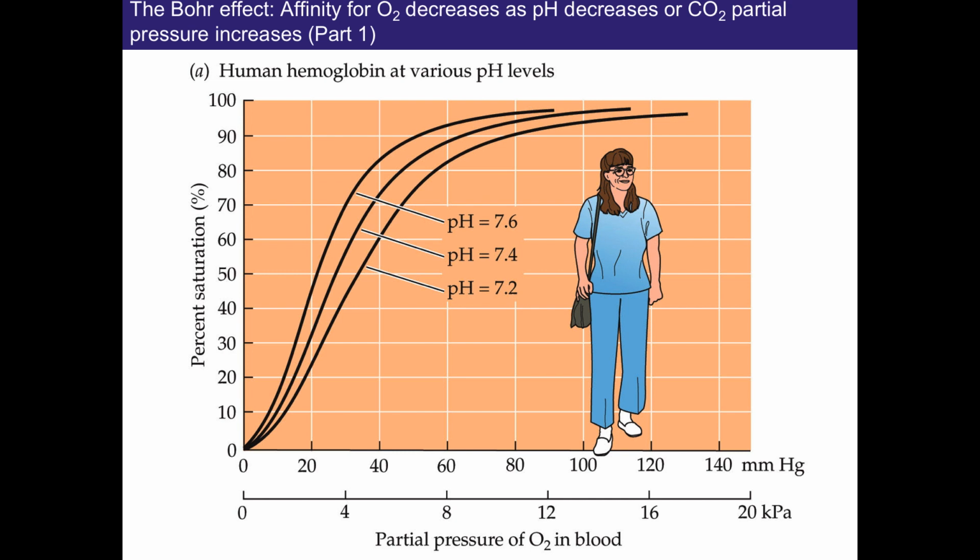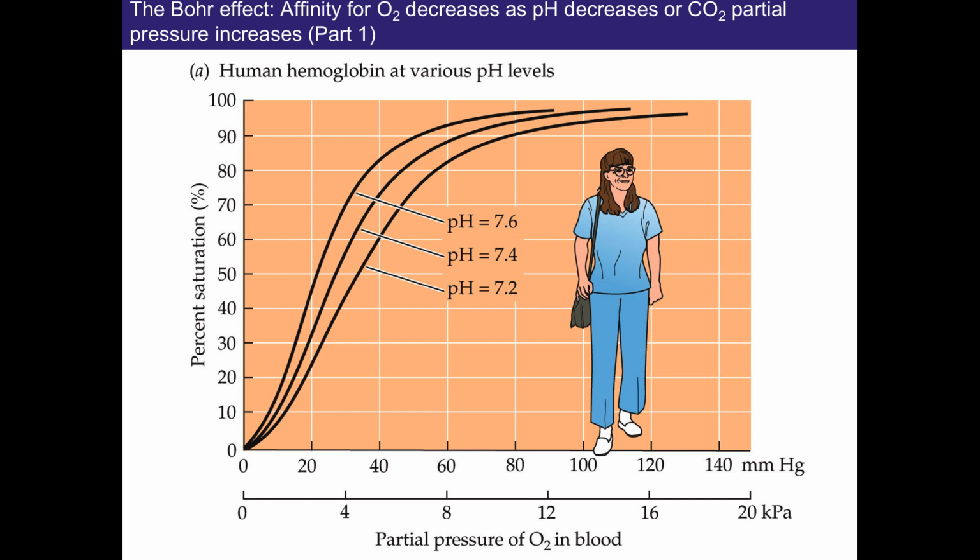See, with the pH, you can actually see 7.6, 7.4, 7.2. As you become more acidic, you shift it to the right, and then when a red blood cell, when hemoglobin enters into that area with high carbon dioxide, high acidity, and high temperature, it lowers the affinity of oxygen, that hemoglobin, and it unloads easier. It facilitates the unloading of oxygen. It makes a whole lot of sense. That's called the Bohr effect. And that happens with pH, carbon dioxide, and temperature.